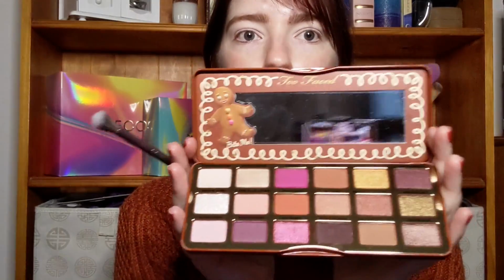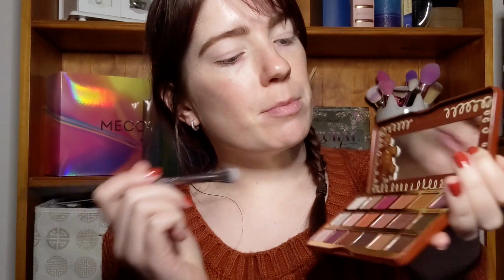So for today I'm going to be using two palettes to get this look. I'm going to use the Zodiac palette from ColourPop as well as the Too Faced Gingerbread Spice palette. To start off with, I'm going to go into my Gingerbread Spice palette and pop into the shade Gingerbread with a large fluffy brush. I'm just going to buff this into my crease.